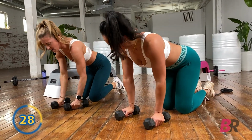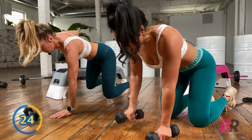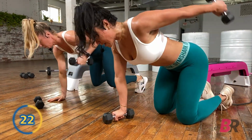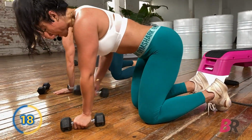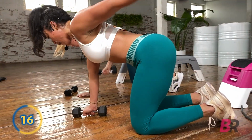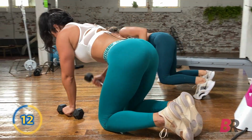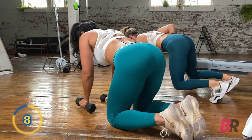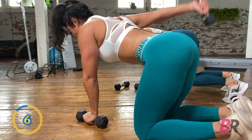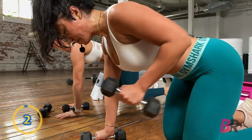Okay, yeah. If you need to take your knees to the ground at any point, it's not a failure. Just go as far as you can until fatigued, and then drop it. I'd rather you have the knees on the ground in good form than struggle to keep them up. Keep the chest nice and wide. The tricep is one of those muscles that you have to be in a neutral position to hit the entire muscle.